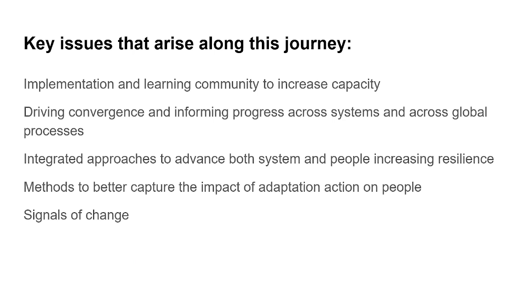So critical in that sense are the interactions between systems. As well, methods. While there are many methods to calculate the impact of those actions, there is not yet a convergence and clarity on which methods to follow, so that we can better track the impact on people. So this is also a specific area that becomes evident, especially in a context where we want to better contribute and inform a global goal on adaptation that can elevate those successful methodologies that can help better drive action, but also represent the reality.